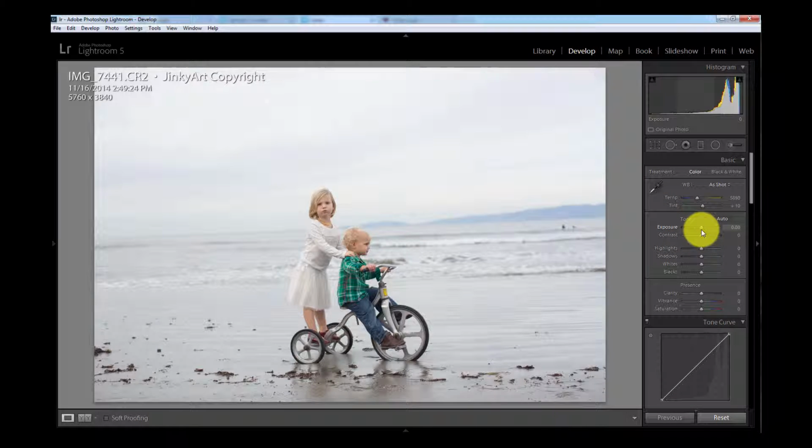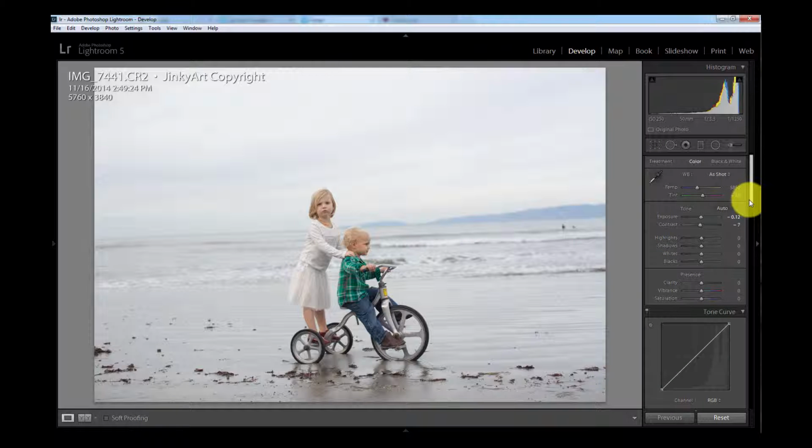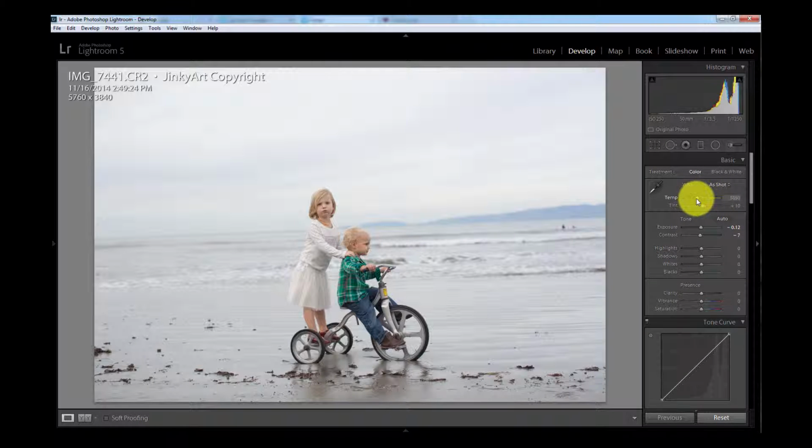Okay, so first things first, I do want to minus the exposure just a touch so that I can bring back some of that detail in there. Minus 12 on the exposure, and I'm going to minus that contrast a little too, just to flatten the image out a bit. The temperature, I do want it to end up being a little bit bluer, so let's just put that on 4857. And the tint as well, I'd like that to be a little bit more aqua, so if we put that on +4, that makes the whole scene a little bit more aqua.